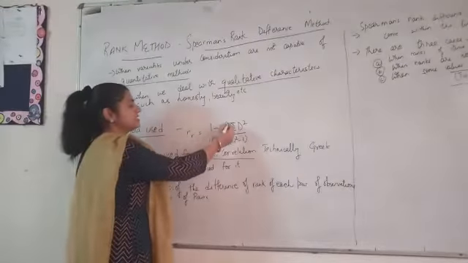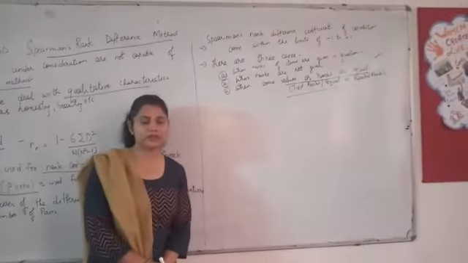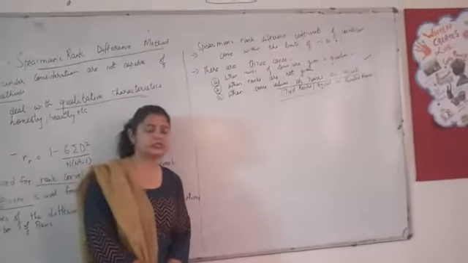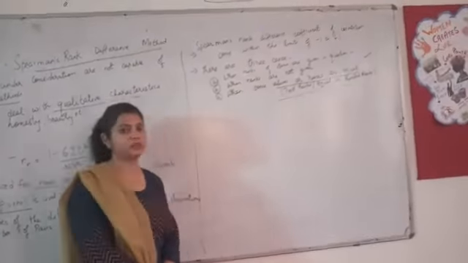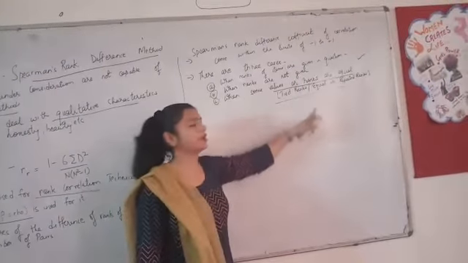Spearman's rank difference coefficient of correlation ranges between the limits -1 to +1, and in our class we are going to discuss three cases. The first case is when the ranks of items are given in the question. The second case is when the ranks are not given, and the third case is when some values or ranks are equal. That is the case of tied ranks, equal or repeated ranks.